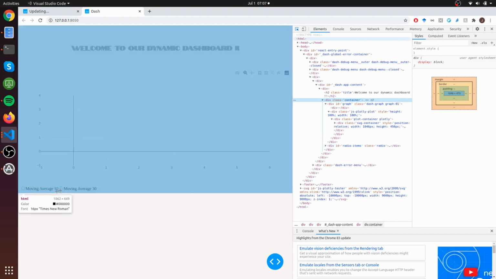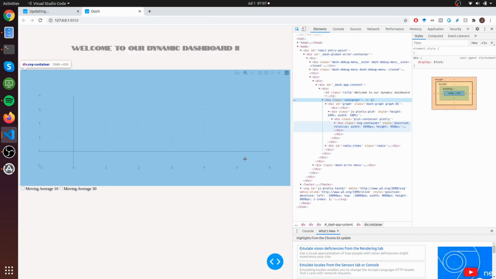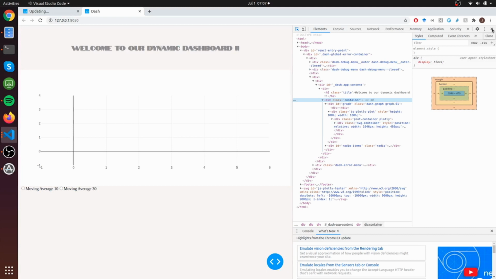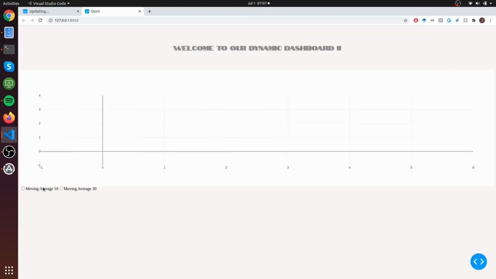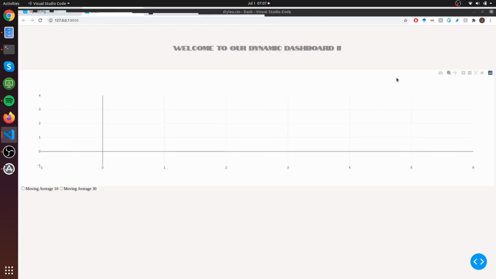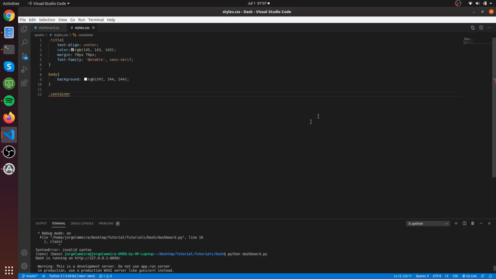So the next step is to position them in a way that you have the graph on the left, and on the right you'll have the items. So we're going to use flexbox for that, and let's grab our container and write display equals flex to activate our flexbox.